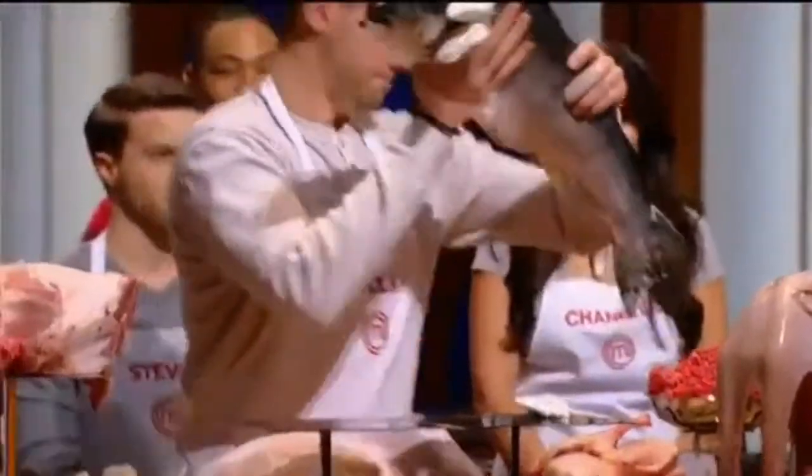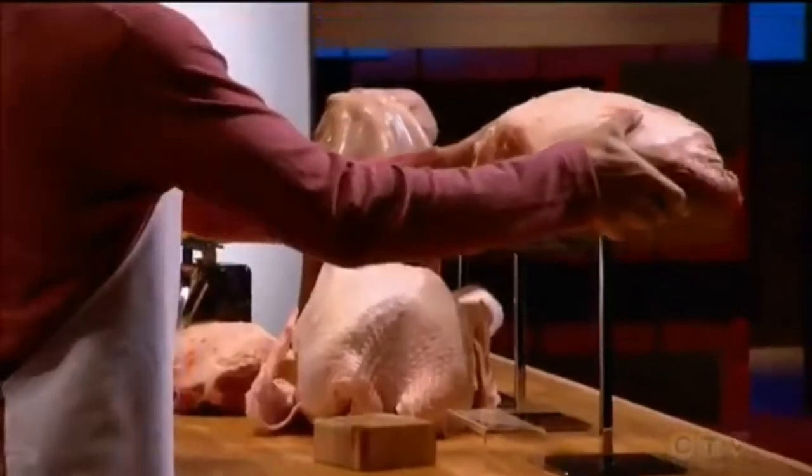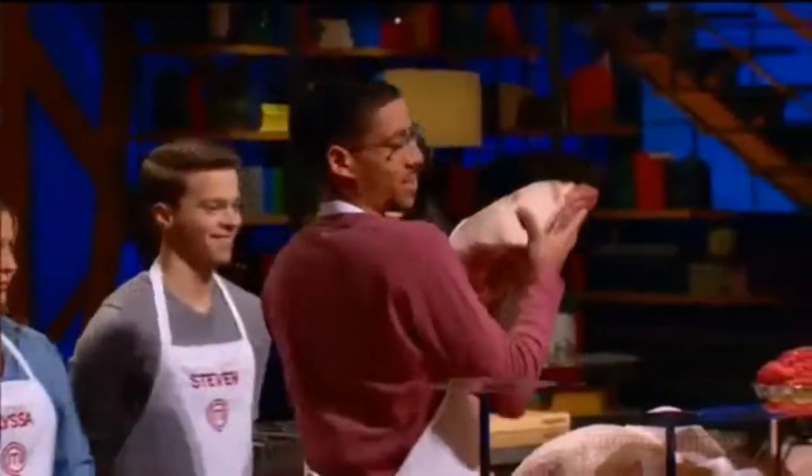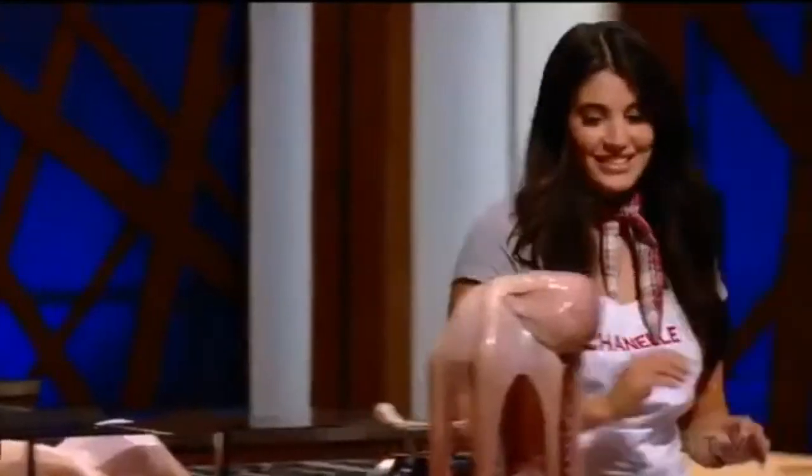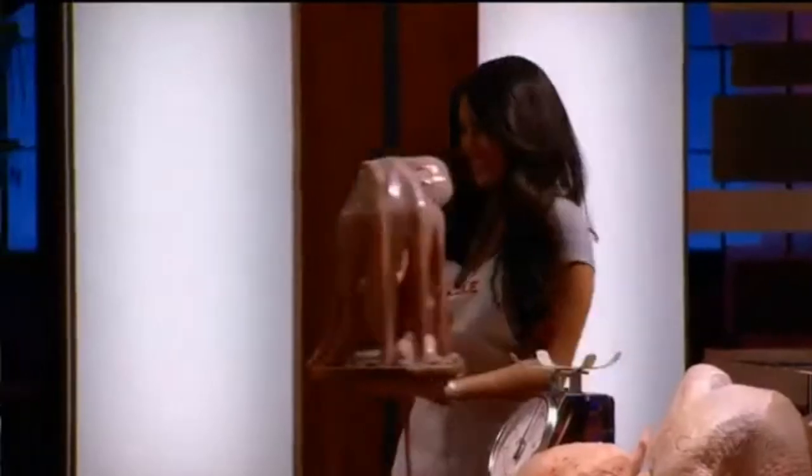I chose the crab because I want to do something creative and challenging and awesome. Who's next? Colin. East Coaster. Josh. Taking clams. Cliff. I'm choosing the duck legs. Andre. I need that pork. I'm so glad to work with the pork because I've worked with it so many times. Steven. Ground beef. Chanel. I've cooked every single protein on that table except the octopus. I'd rather go home taking a risk if I have to go home at all.